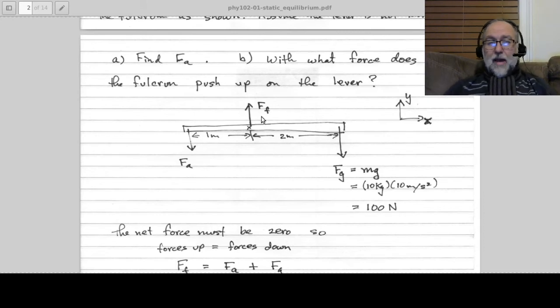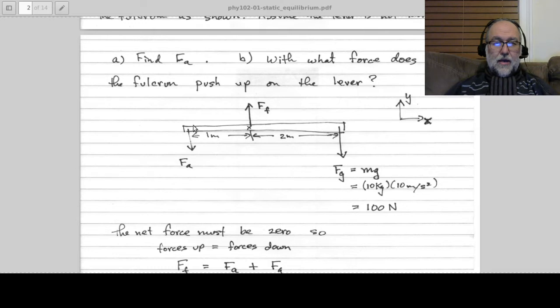Just imagine that the other force is gone. It's allowed to pivot around this point here, and this force is going to push down. I'm going to try to demonstrate this like this. Over here, this is the force, it's going to push down, and this thing is going to turn like this. Like that, it's going to turn.